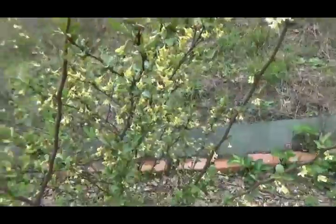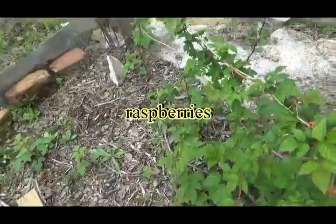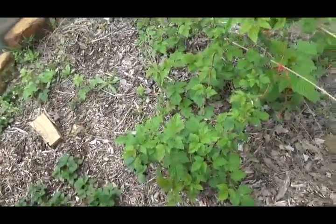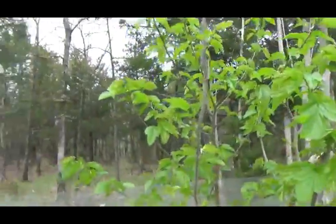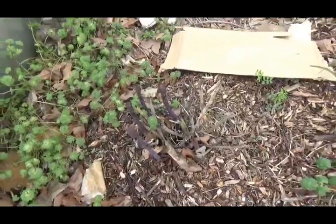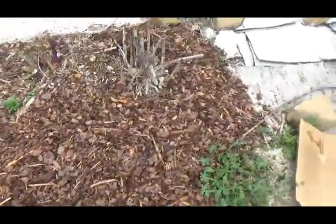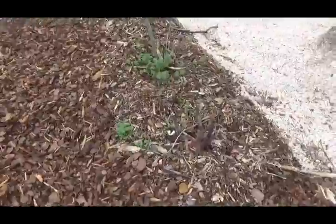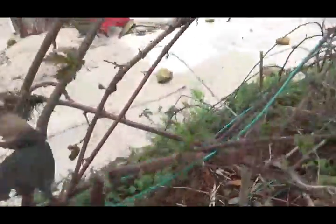One of my 4 gummies. Still no flowers, but probably pretty soon because the wild blackberries, some of those have flowers on them. The mulberry tree has mulberries, lots of mulberries. Okay, we might have asparagus for dinner today. I've got a whole bunch of asparagus growing. So now the domesticated blackberries still don't have flowers on them. So the wild ones, I guess, bloom out a little bit sooner.